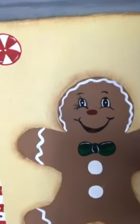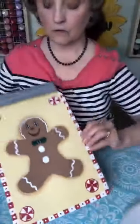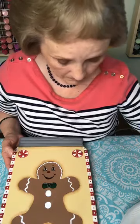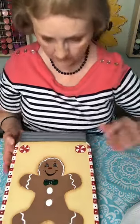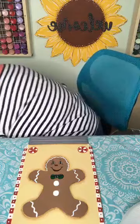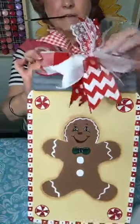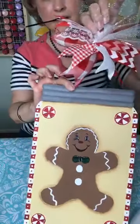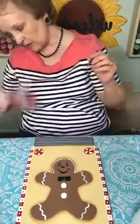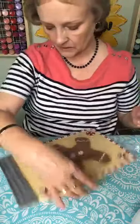Okay, so look at the difference in the two eyes. Just what a little bit of eyelashes do. And we'll go under his cheekbones here in just a second with some pink. And we're going to do our peppermints, and we'll be done with this little guy. I'll have to put the jute on him, his hanger on him. Wouldn't he be pretty with the hanger with a Christmassy-like bow on him? You could put it on the hanger up here or on the side. That's a very simple little bow to make, and we will have a tutorial on that getting closer to Christmas. Okay, so let's get some eyelashes on this other little guy.